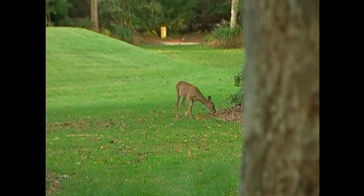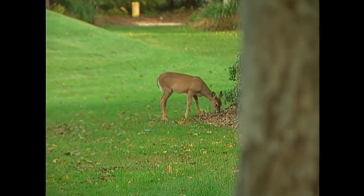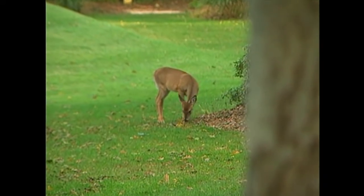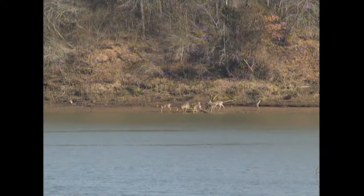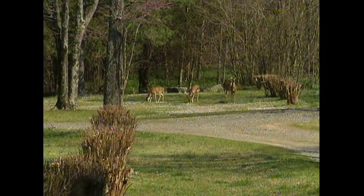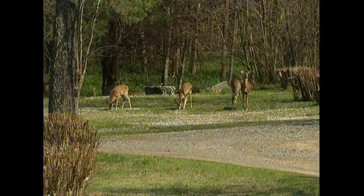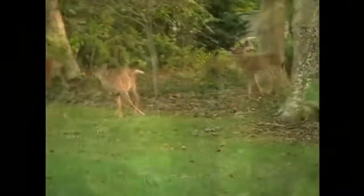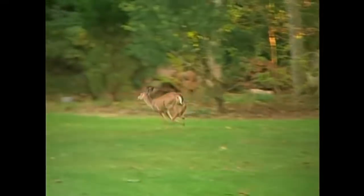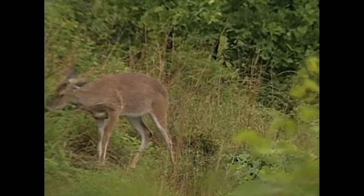Well, and when you factor in their growing numbers because of lack of predators and because of the food source that they're consuming, you're looking at a healthy herd of about 20 deer per square mile versus actual herds up near 80 to 100 in most of the country. Really? What do you think it is here? In this area, you're looking at probably between 50 to 60 deer per square mile. Northern New Jersey, about 120. Austin, Texas, about 130. If you were to draw a line between Austin and New Jersey, that's the red zone. Spread it out, and that's where all the deer are.